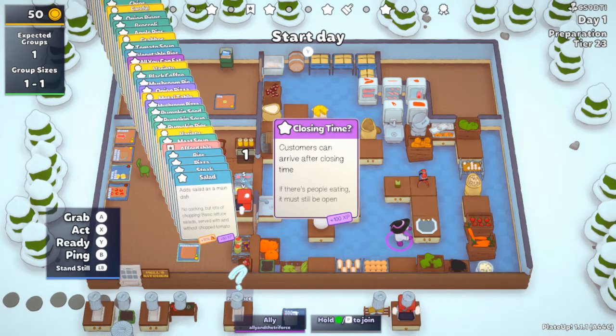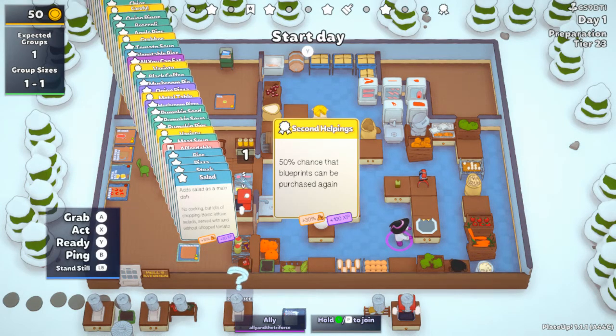closing time. They can arrive after closing time, which it seems like there's a 15-ish percent chance, give or take. When I do have one customer during the day, there's a chance that if they are not done by the time the sun's setting, there might be a customer programmed to come in shortly after, which can be good. Also means that calling during the day is a little trickier. Ice cream, second helpings, which is not with the food, but rather at the blueprints.